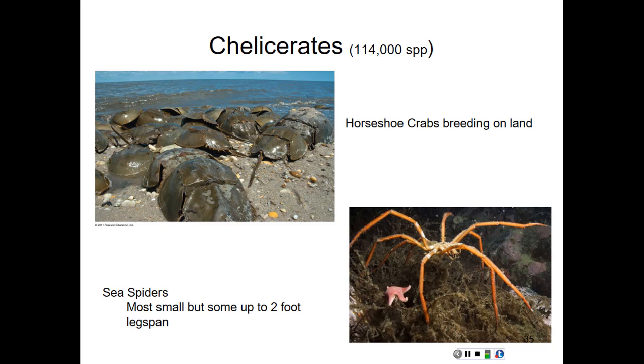So the Caeciliarates get their name from a claw-like feeding appendage called a caeciliare. And I'm going to permanently erase this. So let's just talk about these. So these are pinchers or fangs that grasp rather than chew their prey. The Caeciliarates have 2 body segments, an anterior cephalothorax, and a posterior abdomen.